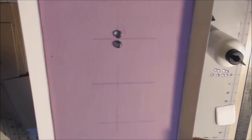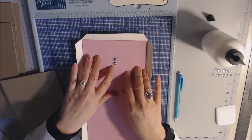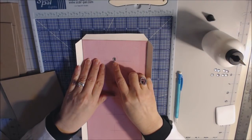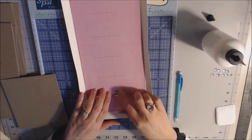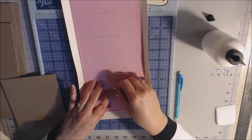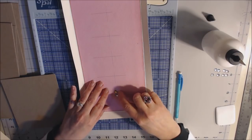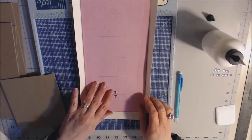So here's what mine looks like. So you can see there's a space that's going to be just the right amount of room for our chipboard, and it's not going to be moving around. Okay, looks pretty straight. This one's not dry yet. Get rid of that excess glue around the edge. I don't think you'll be able to see it once the box is put together.